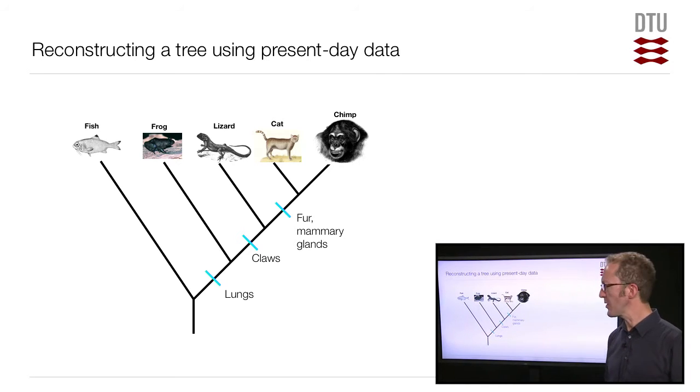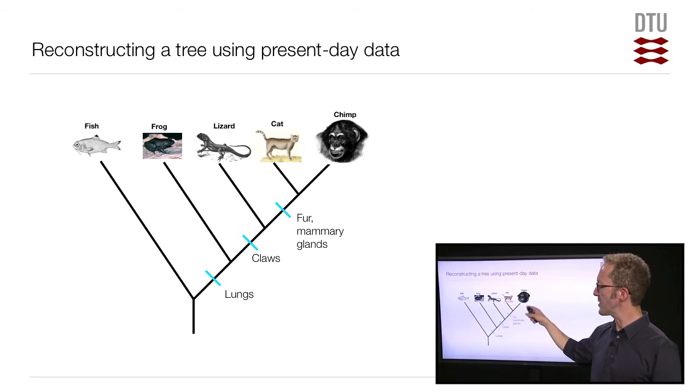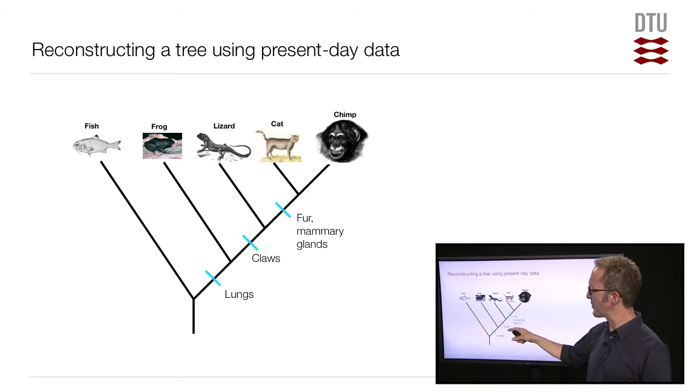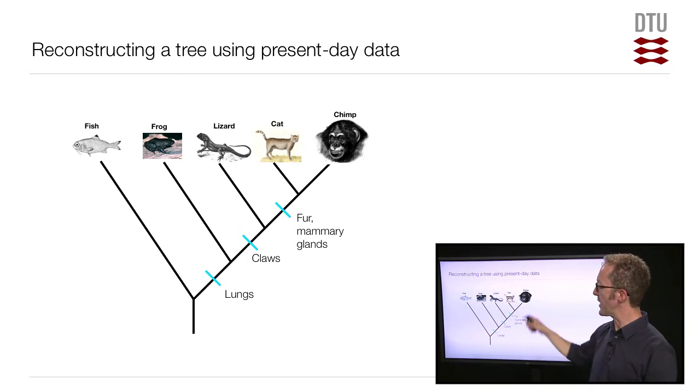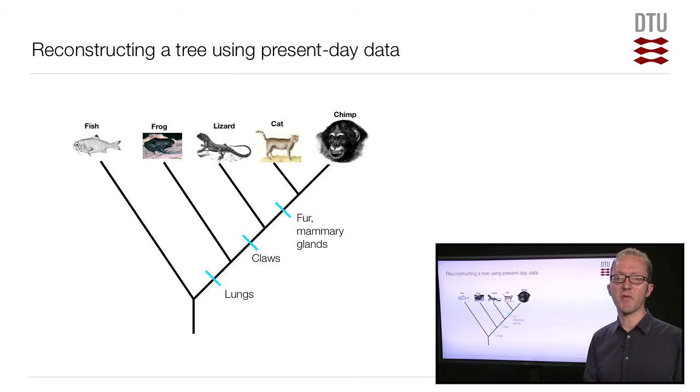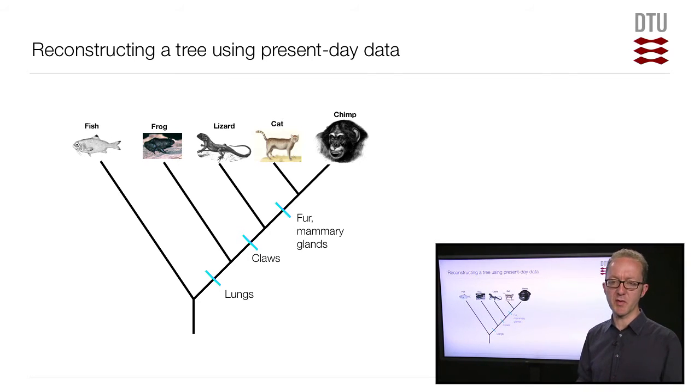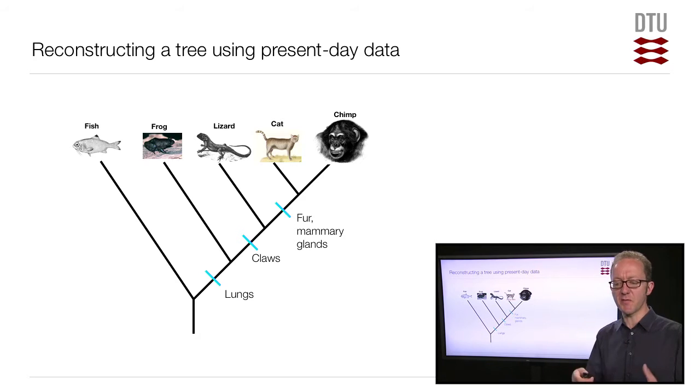Looking at the rest of the animals, the lizard is different from the cat and the chimp in that the cat and the chimp have fur and mammary glands. They are mammals, as we say. Again, the simplest explanation is a split, one branch leading to the lizard, the other branch leading to the present-day mammals. So you can see this illustrates, in fact, the idea in all of the methods we will use, even though we will use different statistical or philosophical ways of extracting or of using that information.